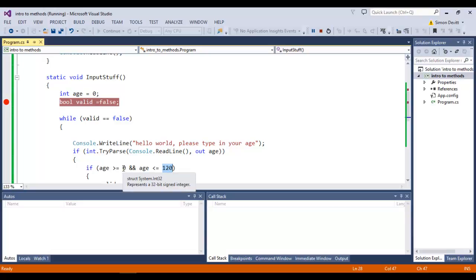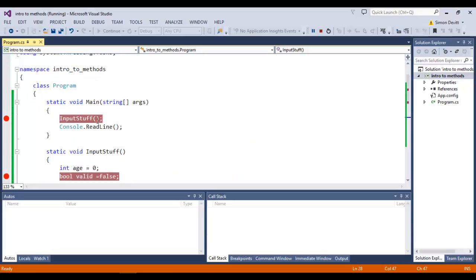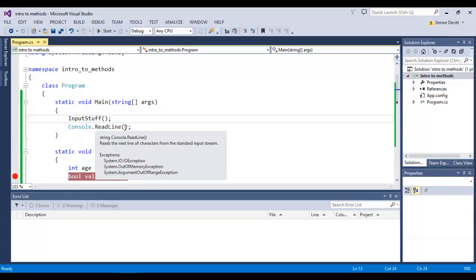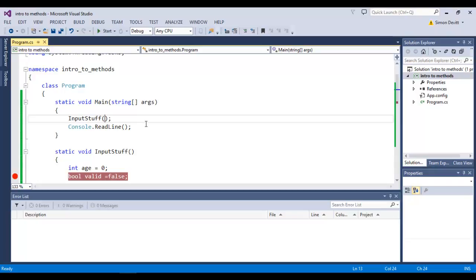So for instance, if we're wanting to deal with maximum salaries, we'd probably want to have some different types of ranges being used here. So rather than 0 and 120, we might say a maximum salary could be $600,000. So we would simply replace the 120 with a variable that's been given to this particular method. So let's go through and show you how we might be able to do that now. At this stage we've just been calling a plain method, and you'll notice inside the parentheses here we can tell it that we'd like to give it some different numbers.